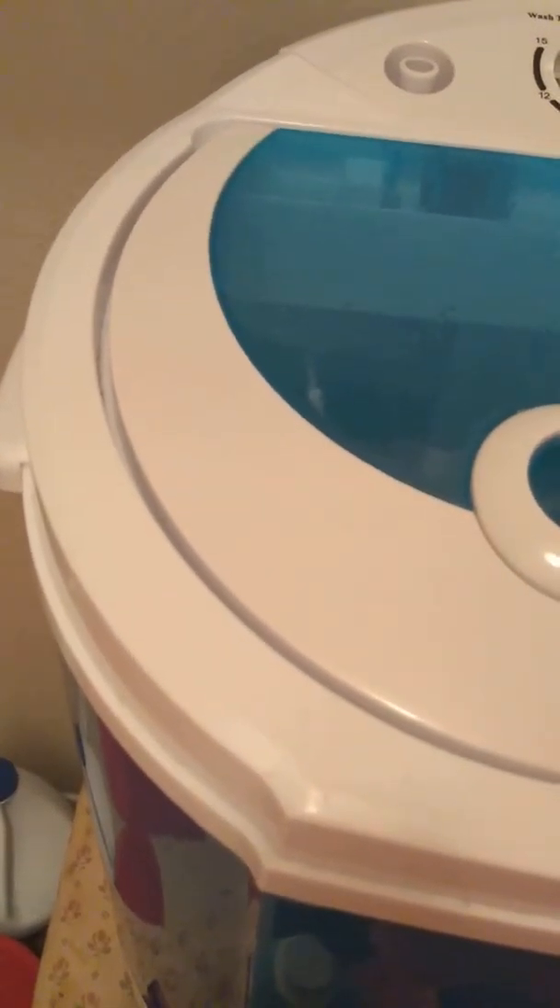You can actually see the spinner on the inside — it is made of aluminum metal. So I'm just going to take that out. Don't lose that whatsoever because you need that. And yes, my bathroom is a mess. Mainly have a lot of clothes and stuff, and I haven't swept the floor. So don't judge.